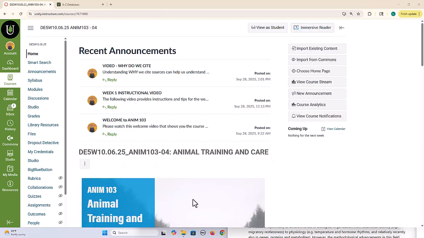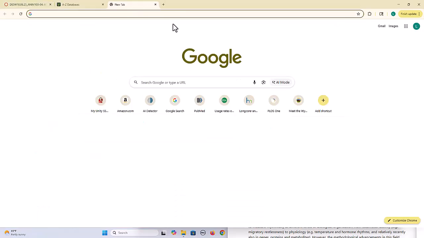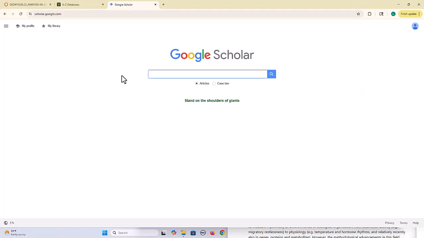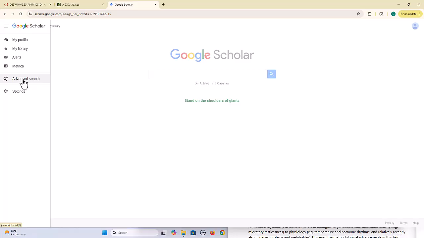The first way I'm going to show you how to do this is using Google Scholar. Google Scholar works very well. It's way better than regular Google because it allows you to find scholarly information. So what I'm going to do is open a new tab up here and type in Scholar Google. One of the things I can do is an advanced search, when I can pull down these 3 little lines over here. I don't have to do that, but I can. Let's go ahead and do it that way and go into advanced search.